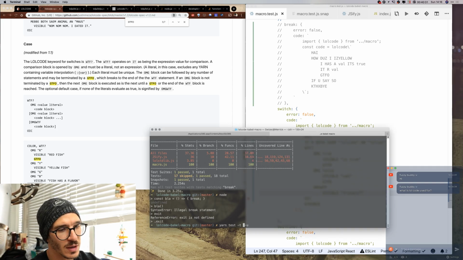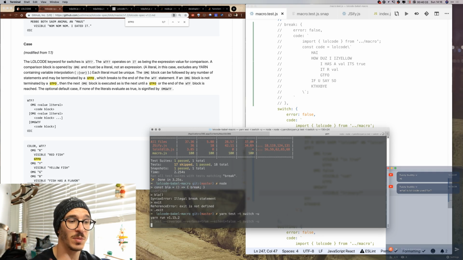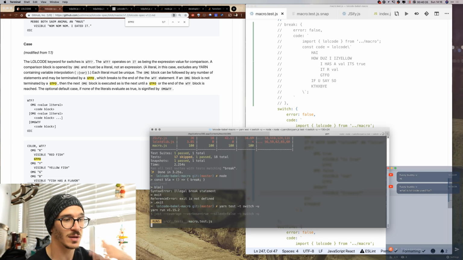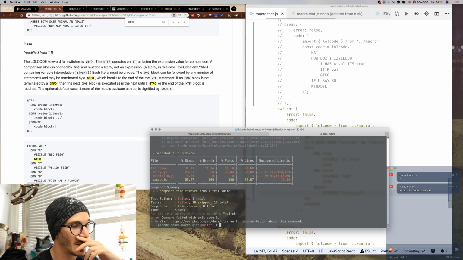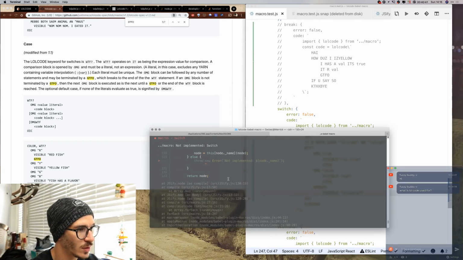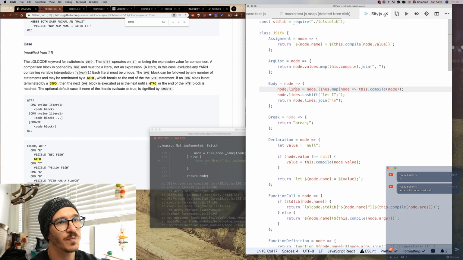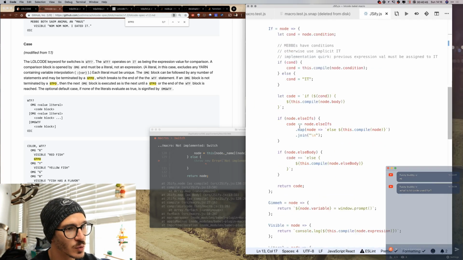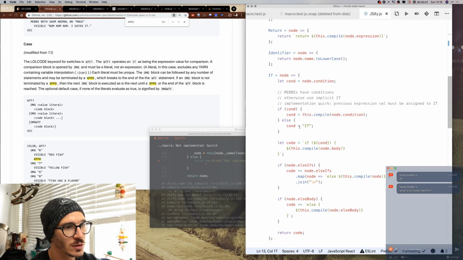It's going to tell me that a bunch of stuff isn't implemented, so we're going to be implementing it as this test runs. And then I think we're going to be almost done already. Cool, not implemented switch. We go here, we add a switch, we have conditionals.